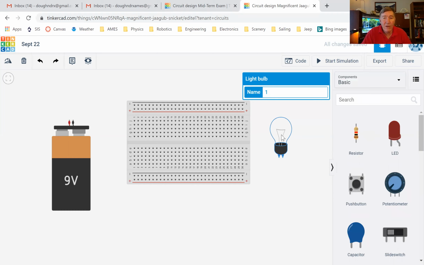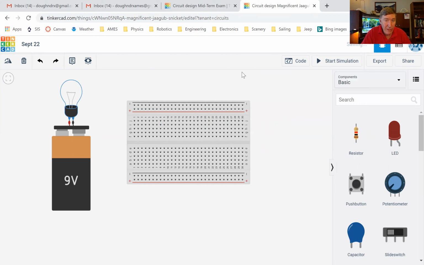All right, so what I want to do is I want to use this light bulb just because it's quick and easy. This light bulb, you don't need to use a resistor in order to limit the current. If I were to take this light bulb and hook it up directly to the battery and turn on the simulation, see how it comes on like that? Okay, but I don't want to hook it up to the battery. I want to use a breadboard because I want to make sure that everybody knows how these push button switches work. So there's the push button switch.